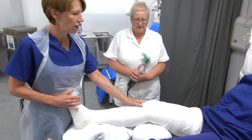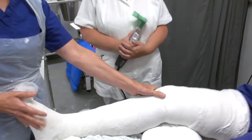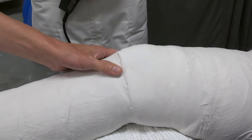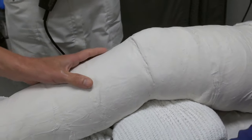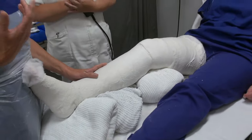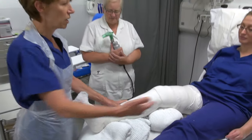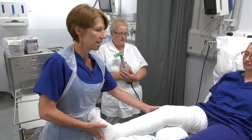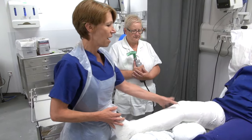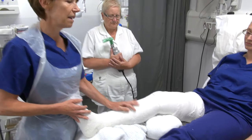During the demonstration, we did allow the knee to drop slightly, so that has caused a little bit of a crack through the middle, which is not ideal and not what we want. Ideally when this plaster is put on, you would have a third person assisting who would help to hold the knee in place from the other side. For the purpose of filming that was difficult, which is why we have this little crack — but we shouldn't have that.